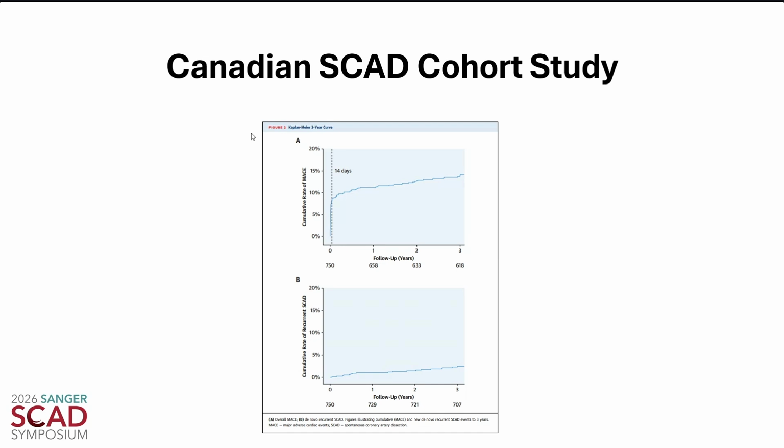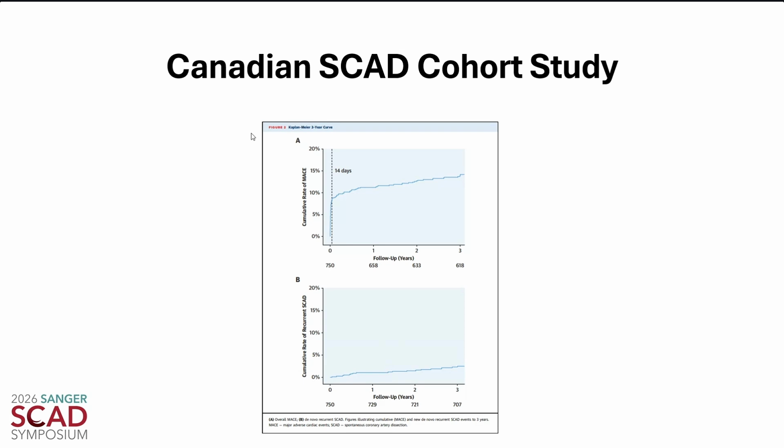And the mortality at 3 years was only 0.8%. So again, a lot of hope there. And recurrent MIs, I believe, is about 9.9%. Here is what I want you to see. Shown on the top are the major adverse cardiac events, and shown on the bottom are the recurrent SCADs. Now, there are several things about this study that I should say, but we're talking about medical therapy here.